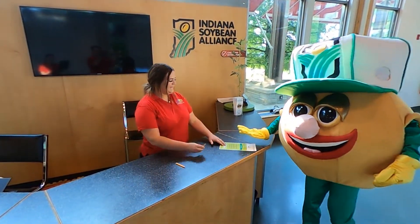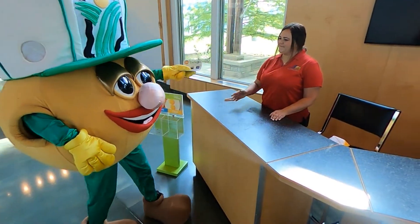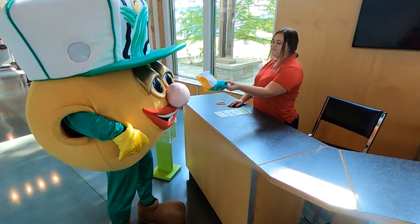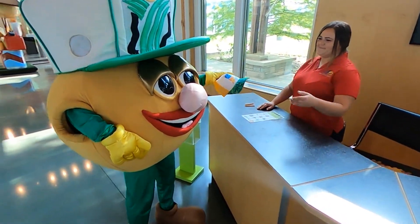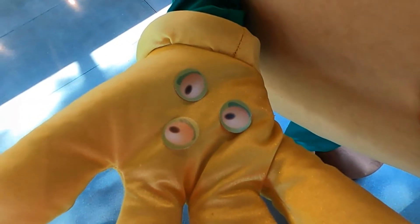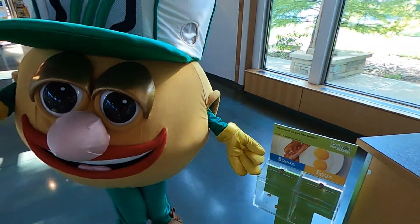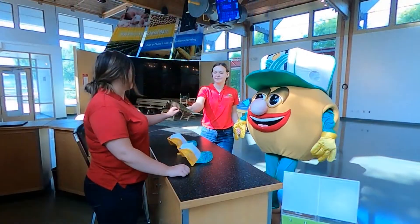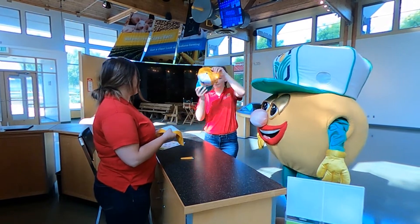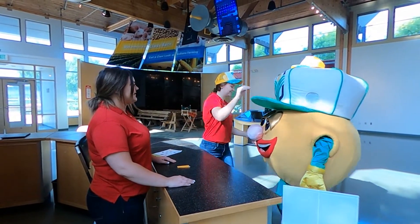Bingo starts at the ISA booth where guests will pick up cards and pencils to begin their experience. Once guests return their completed bingo card, they can bring it back to the ISA booth where a volunteer will check for correct answers and present a glass barn hat for completing the card. Our youngest visitors will get to punch out tokens and answer questions by placing them into kiosks. Each adult and child can have their own bingo card. If they choose to share a bingo card, make sure that a child is present to receive their hat for punching out the tokens. Therefore, if a child and parent share a card, two hats can be earned.